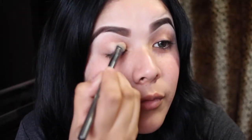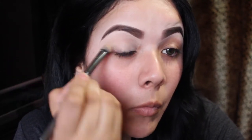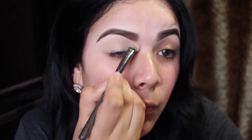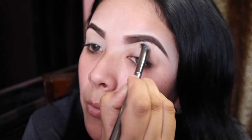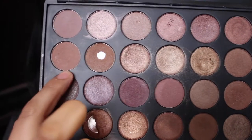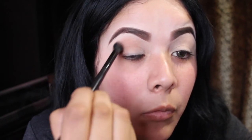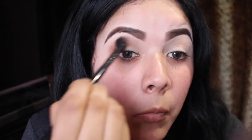I'm using a Morphe G14 brush to apply my base, which is Soft Ochre from MAC. It is a paint pot, and you can use your finger as well, but I just like using this brush because it really gets those little hard to reach places, since I do my eyebrows first. And then to start off, I am using the 35T palette from Morphe, and I'm using the two browns in the left hand top corner. I mixed these two colors together with the big fluffy brush as my base because you really need them to transition.